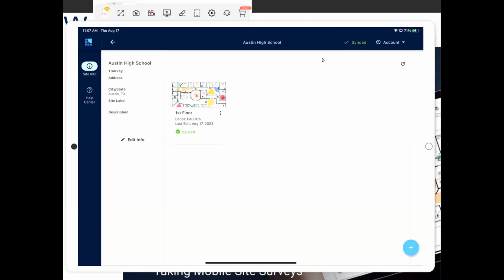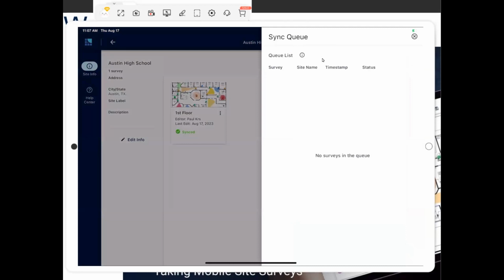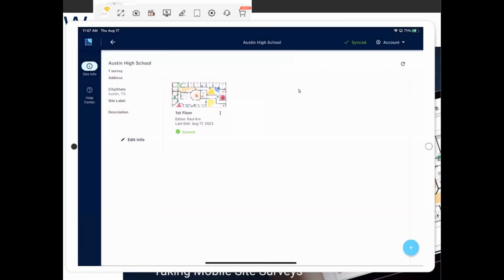It says syncing, rather. If you click on that, you can see a sync queue of all the surveys that you have queued up for sync. So you can see the status of all those surveys if you're syncing multiple different surveys at a time. Just a new feature I wanted to highlight for you guys here.